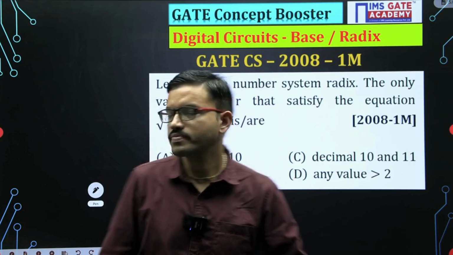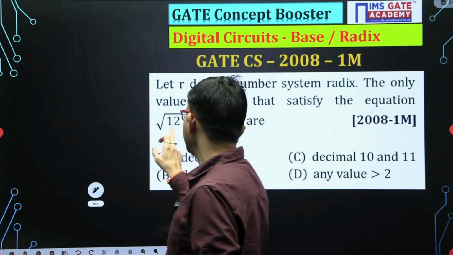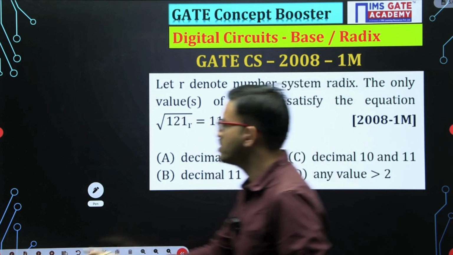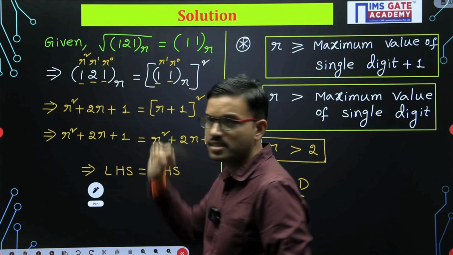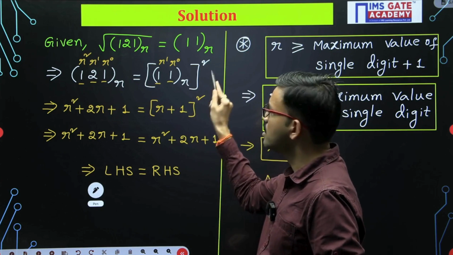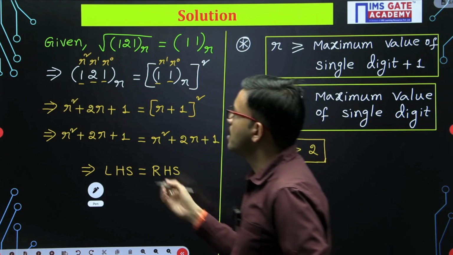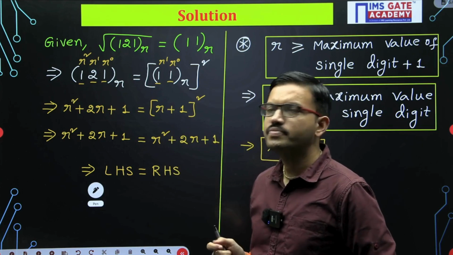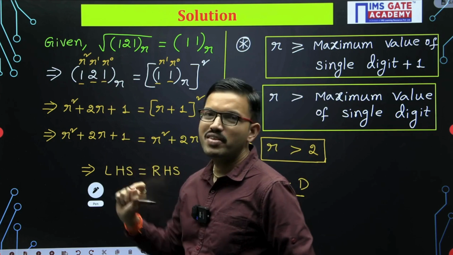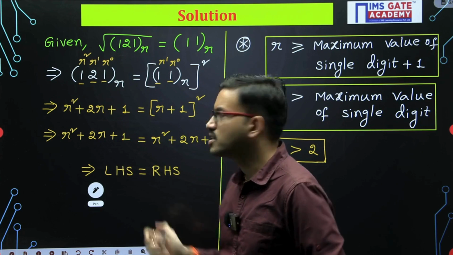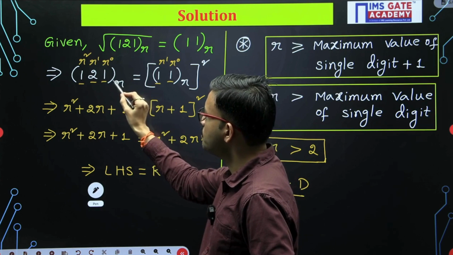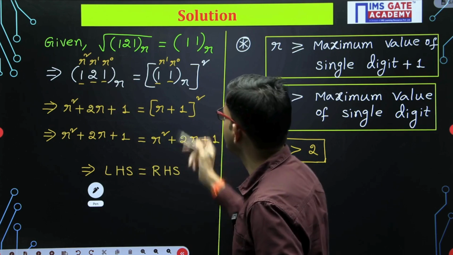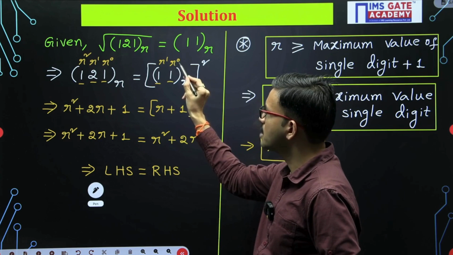Okay, right. So here, whatever equation you have, just perform squaring on both sides so that you get one equation like this: (1 2 1) base r is equal to ((1 1) base r) whole square, right? Now, whenever you have any number belonging to any number system, every digit will have corresponding positional weights in powers of the corresponding base. Like you can observe here, first digit r power 0, next digit r power 1, next digit r square. Similarly here we have two digits, positional weights r power 0, r power 1.